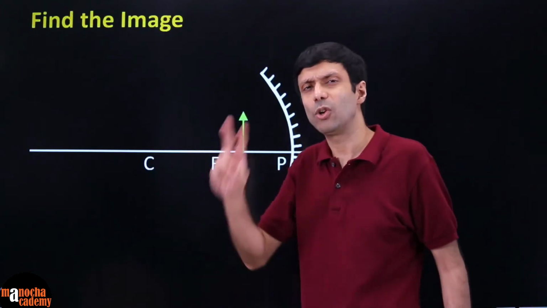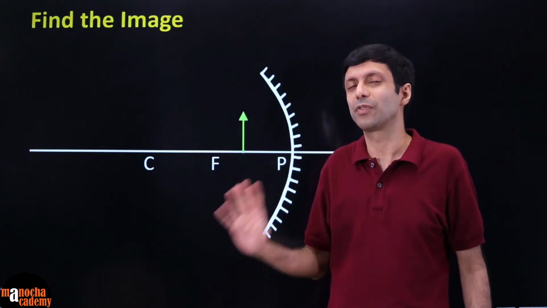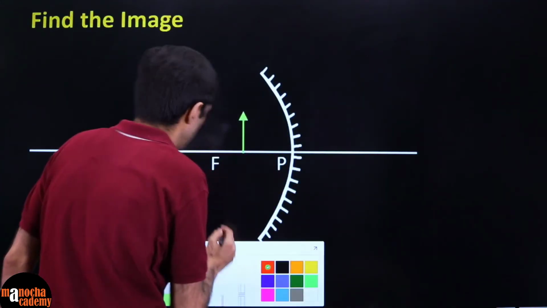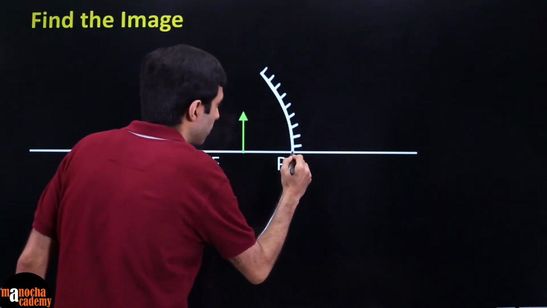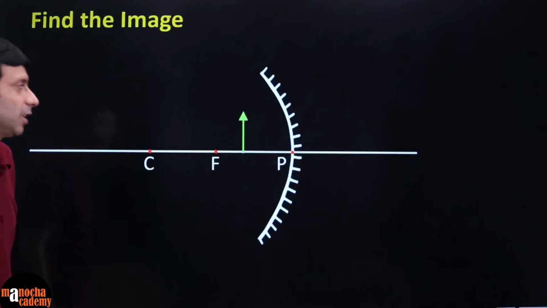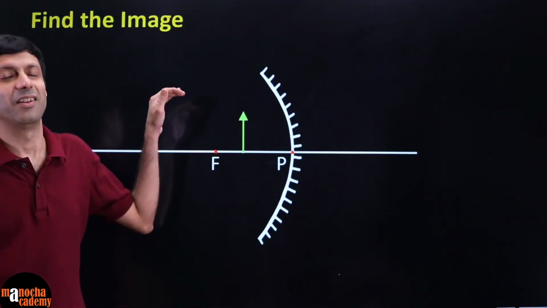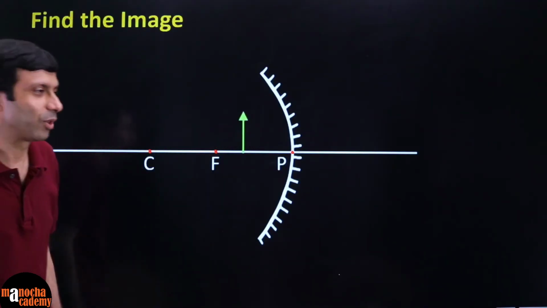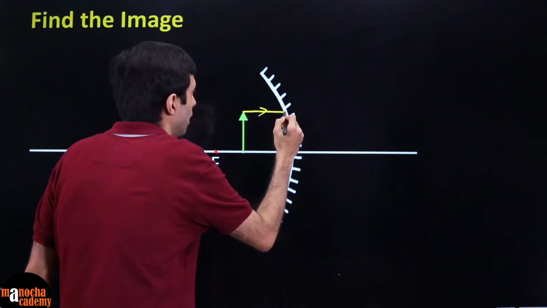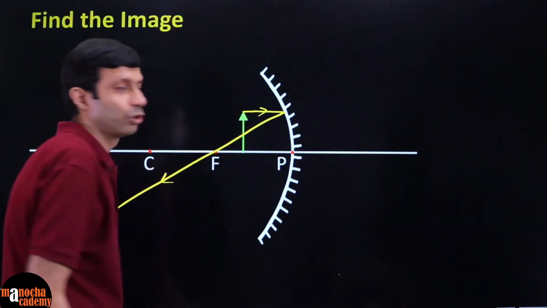So again, remember, you need only two rules and draw the rays from the top of the object. Use only two out of the first three rules. Let's try it out, whichever one is convenient for you. Here you can see this is our center of curvature, this is the pole, and the focus is exactly between P and C. So when we draw the rays, what does it look like? Again, we can go for the simple ray, which is a ray parallel to the principal axis, which will pass through the focus after reflection. So let's do that. Ray parallel to the principal axis, after reflection it passes through the focus. So there, I have used rule number 1.